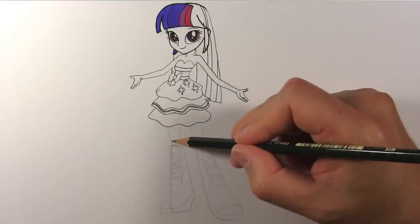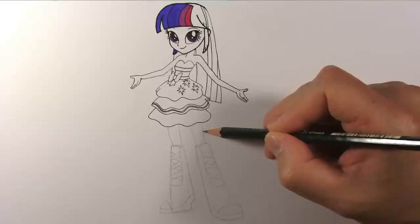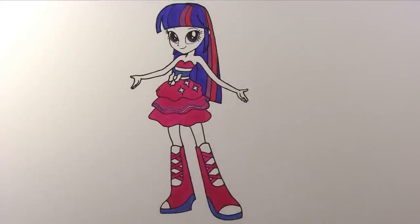Add the final touches to her legs, and we have completed drawing Twilight Sparkle. Color in her hair, dress, and boots, and we are done.